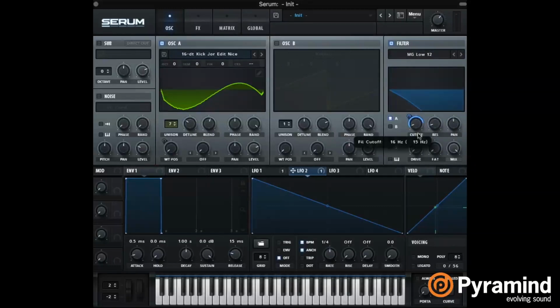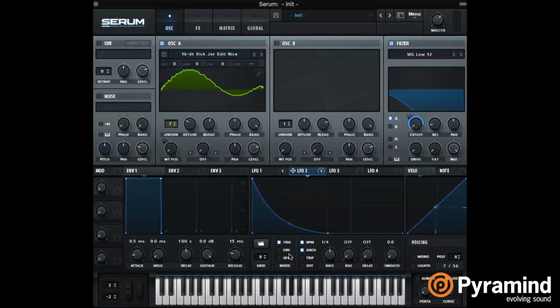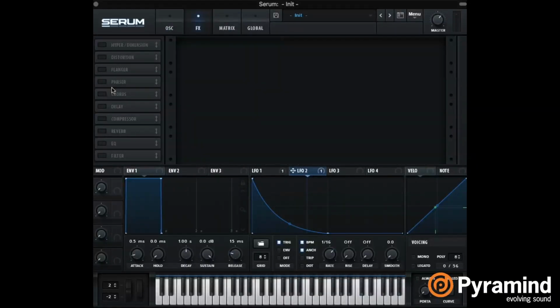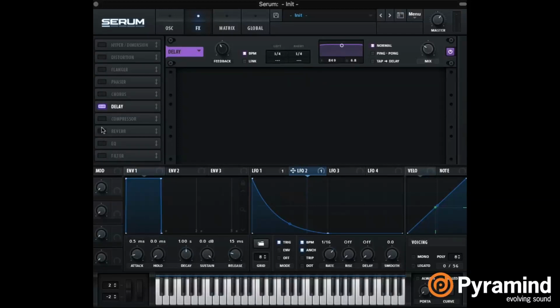So that way I can set the filter all the way down, the modulation all the way up like that. Now maybe just a little bit of delay and some reverb.